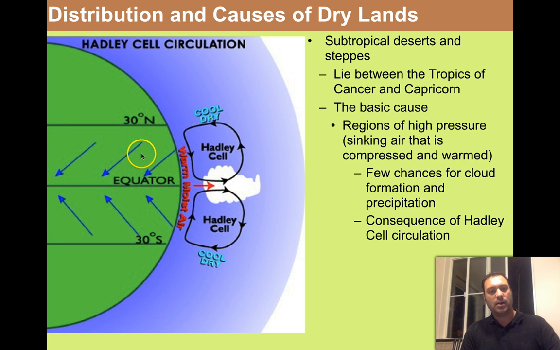Now these arrows over here are showing the location of trade winds, which occur because the Earth is spinning underneath this Hadley cell. While this circulation is happening, the Earth is spinning underneath it, and this gives the appearance of wind currents that we see between 30 degrees north and 30 degrees south on our globe. That's what we call our trade winds. So basically, this can all be explained using a simple Hadley cell. This phenomenon is called a Hadley cell. There are other cells; usually we describe three of them. We're only going to concern ourselves with the one between 30 and 30.